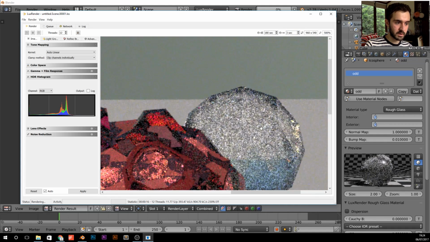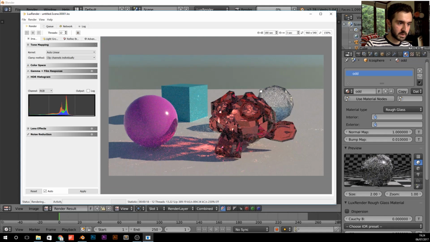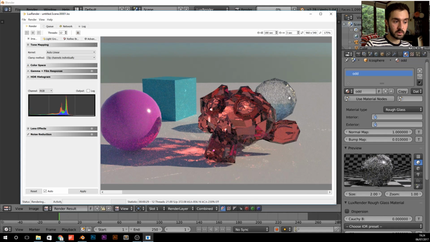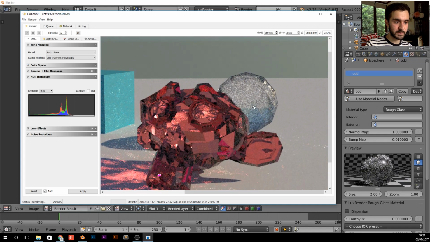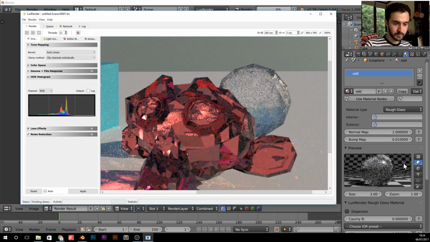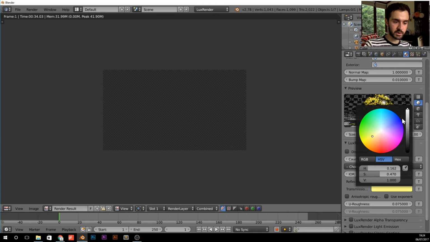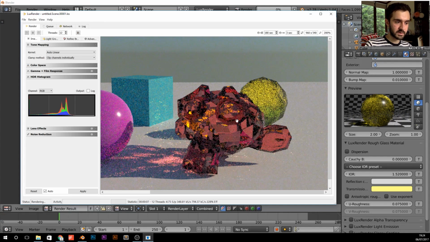So if we zoom in there and give it a minute to render, you can see that it looks like a rough glass, exactly like it says. Again, you can change the hue roughness, that changes how rough the glass is, and you can also change the color. Now, I recommend changing the transmission color if you want to change the way that it looks. So this is what it looks like when we've added some yellow.